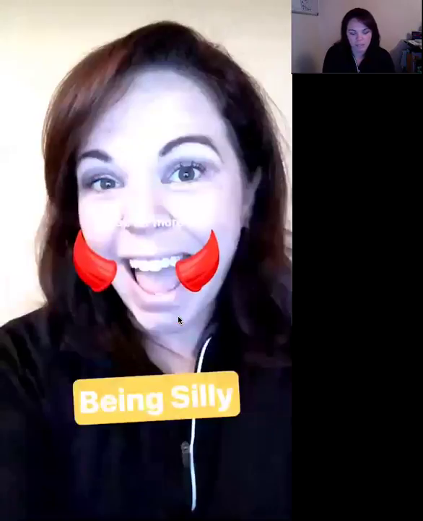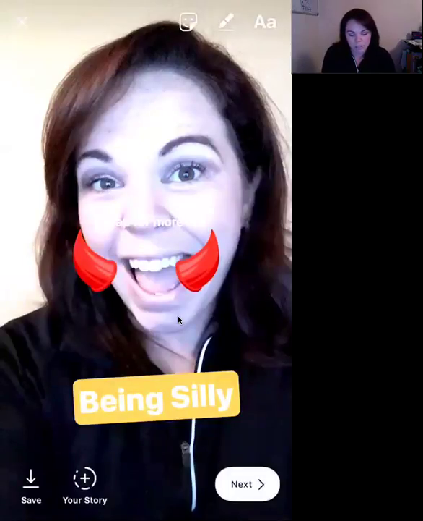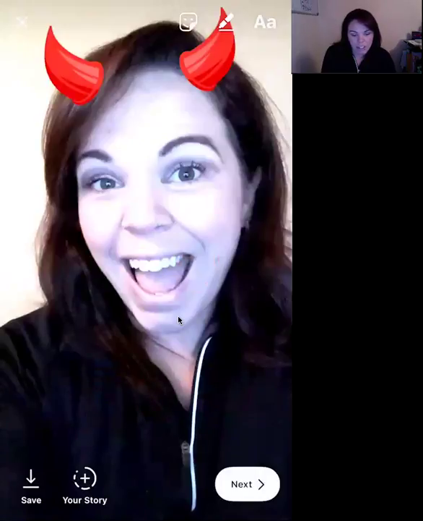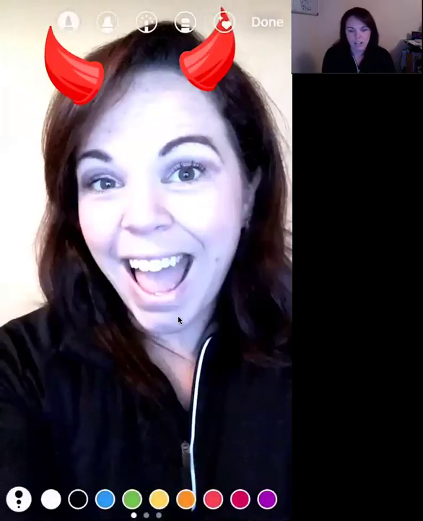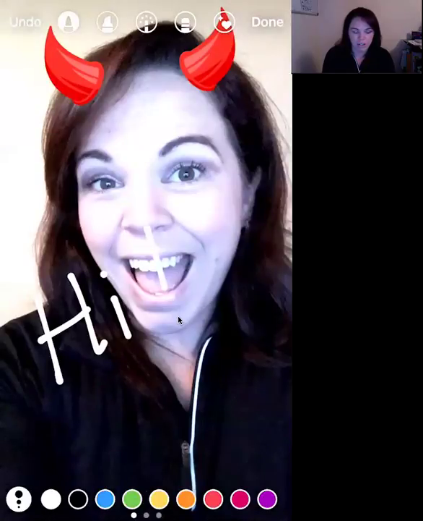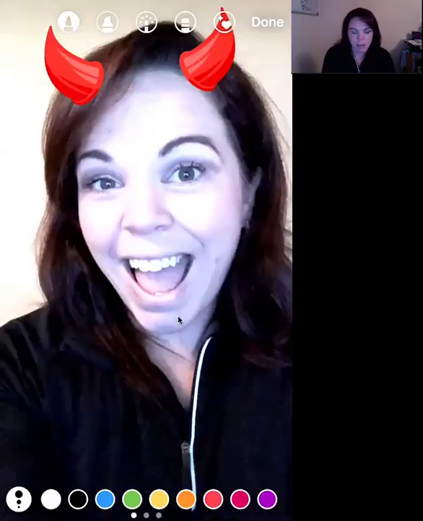Oh, this is going to be fun. If there's anything that you don't like, you can put your finger on it and drag it down to where the trash can appears, and it will take it away. And then finally, this little marker point up here between the sticker and the text allows you a couple things. You can actually write on the picture, so you can see, you can write with your finger. If you don't like that, click the undo, and it'll undo every single piece bit by bit as you added it. You can click the fatter marker option.